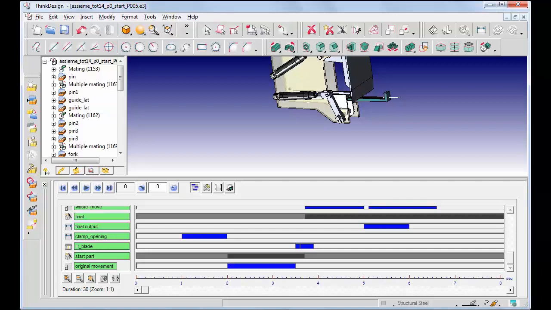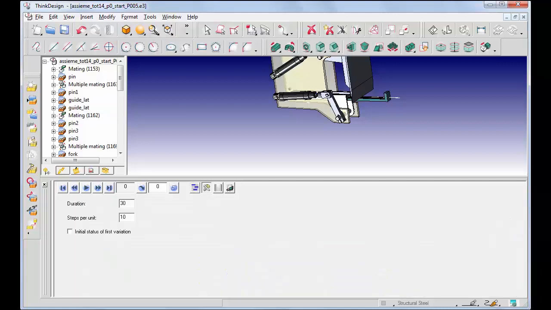A zoom in, a zoom out, a fit for that part of the window, a button enabling us to capture the start and the end of certain variations. As long as you're defining variations, being capable of capturing component position is very useful. And finally, a button which manages the time range during which the animation is performed. Suppose you have an animation lasting half an hour, but you're interested only in the very few initial minutes, then you can use this button to fix the limits of the part you actually want to watch.